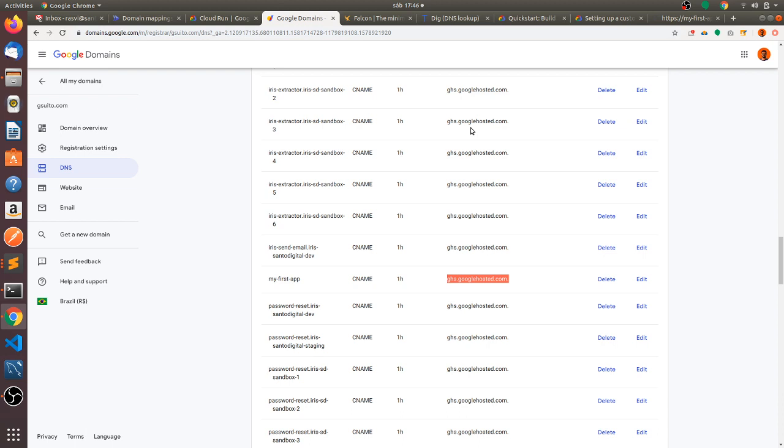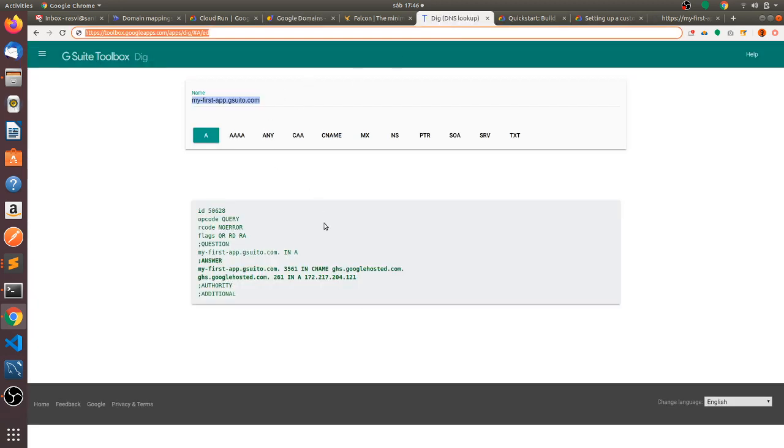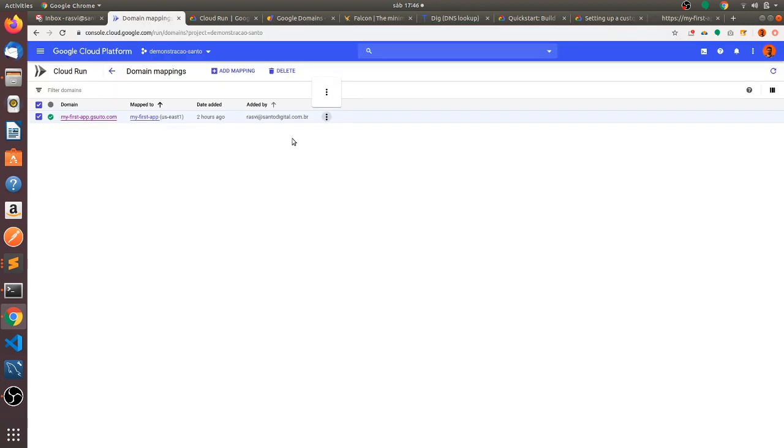If you have done it successfully, you can go to this website to ping it and see whether you have done it perfectly correct. If you haven't, they will show you that you have some problem. It's the toolbox googleapps.com site where you can ping and see it. Then once you've done everything, you can just click here.